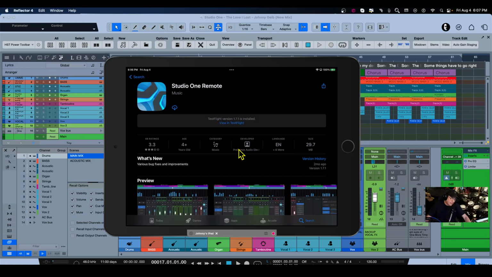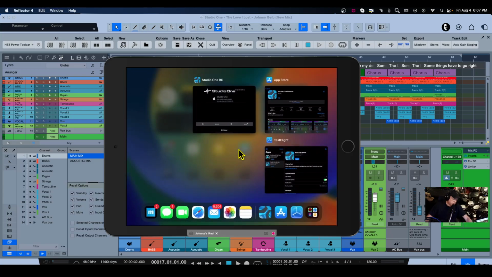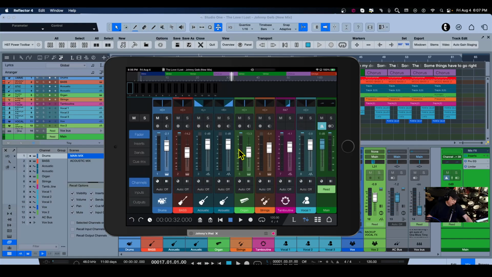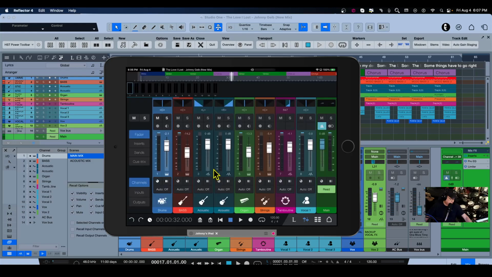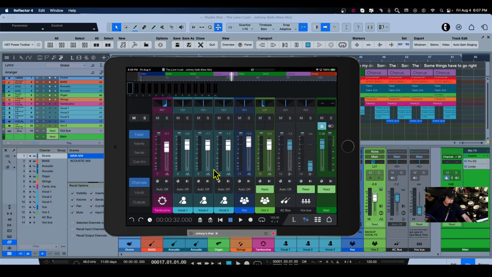Now, I am planning on doing a more in-depth video on the Studio One Remote and how it works with Studio One, but this one is just kind of a review to let you know how to get it. Once you open up the app, if it is seeing your version of Studio One, it'll show up here. If you have multiple machines on the network running Studio One, it will list those here as well, all the way down. Then you can just click on that, and boom, you have access to whatever your song is doing.